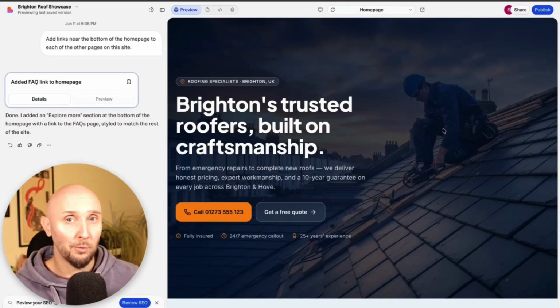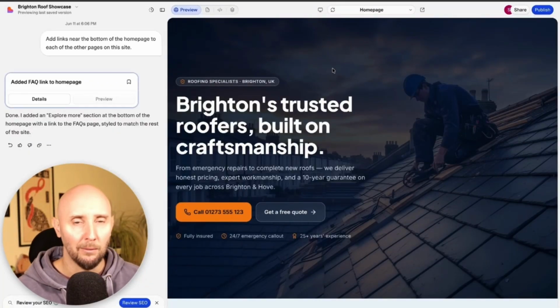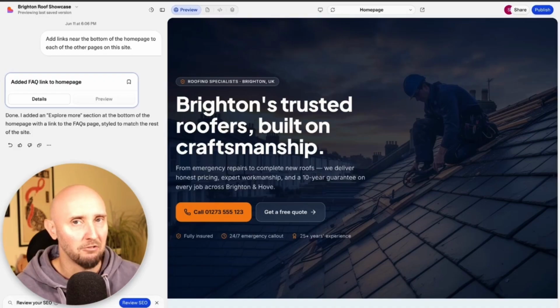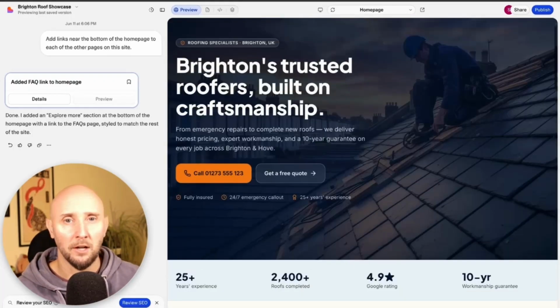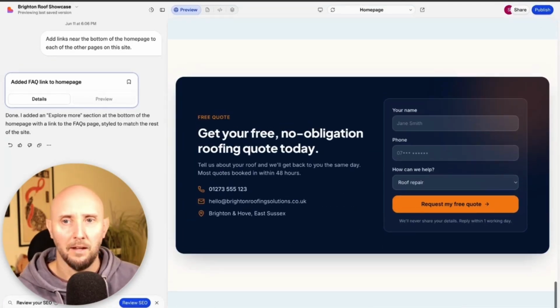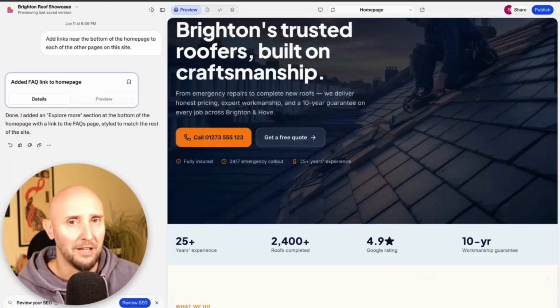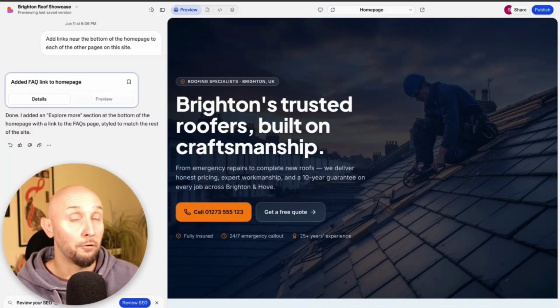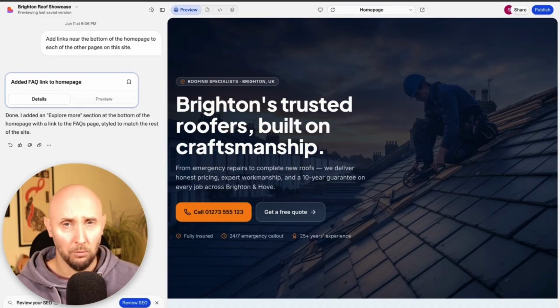So here we are in Lovable, and I've already created this roofing company website. So we're ready to jump straight into the migration process. Now with this website, you'll notice that I've already asked Lovable to remove the header area at the top and also the footer from the bottom. The reason is, personally, I find it much easier to remove the header and the footer first before importing the page into WordPress, because we'll actually need to create the header and the footer in WordPress so they appear on every page of your website. And don't worry, I'll show you exactly how to do that part too.